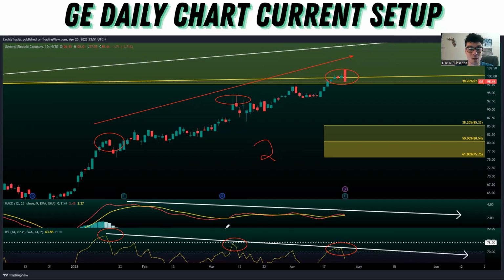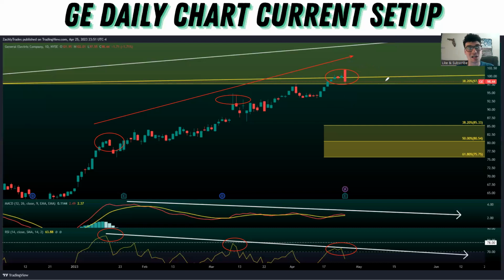A second one is also going to be that MACD. If you take a look, we're seeing the same thing. We're seeing these higher highs, but we're seeing lower highs on the MACD. So the MACD is also going down, creating lower highs. That's two things indicating we could get some possible bearish activity. Number three is going to be that bearish engulfing candlestick. That is a candlestick pattern that typically leads to further bearishness.